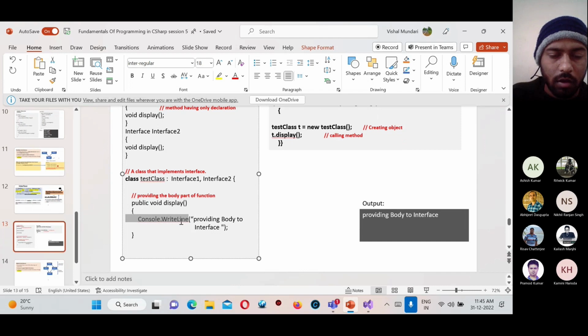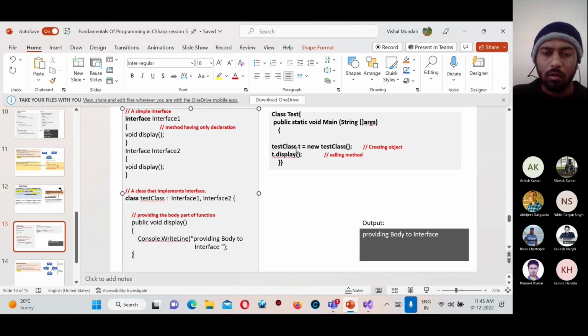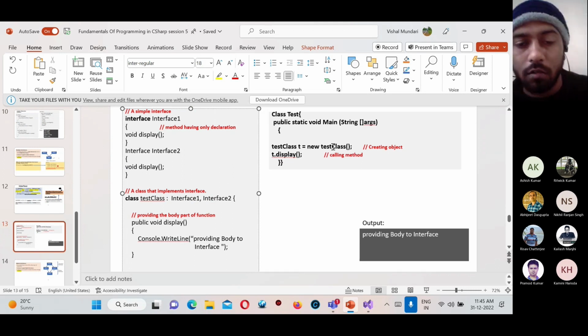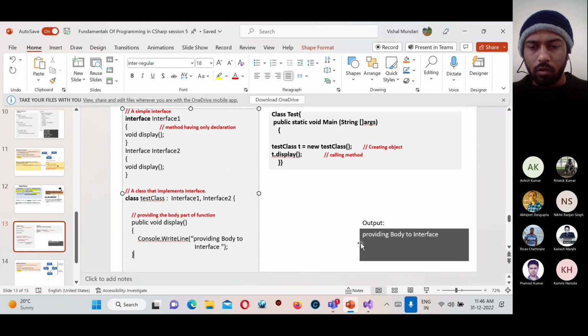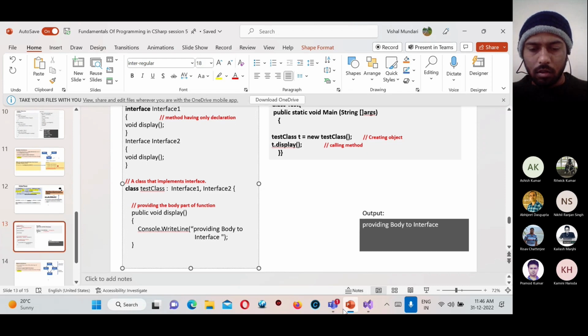And in this method, we write code to print in the console that we are providing a body to the interface. And here I have created a normal class, created an object of the class, and then I use that object to call the method of the test class. Now let's move to Visual Studio and see what will happen after I write the code. I have written the output of the program here, let's see it there.